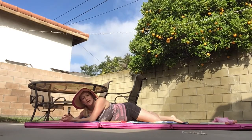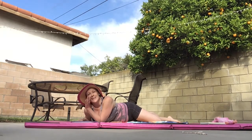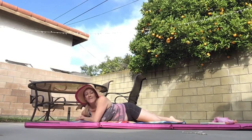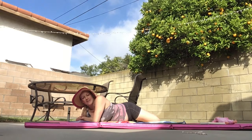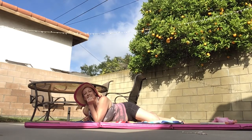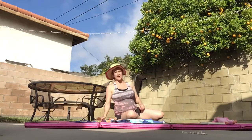I can't really do this one right now because there's a baby in here and he's in the way. But you're gonna do it. Let's do it for 20 seconds. Ready, set, go up. 1, 2, keep going. 3, 4, 5, 6, 7, 8, 9, 10, 11. Keep going. 12, 13. Try to keep your legs straight. 15, 16, 17, 18, 19, 20. Good job. All right.